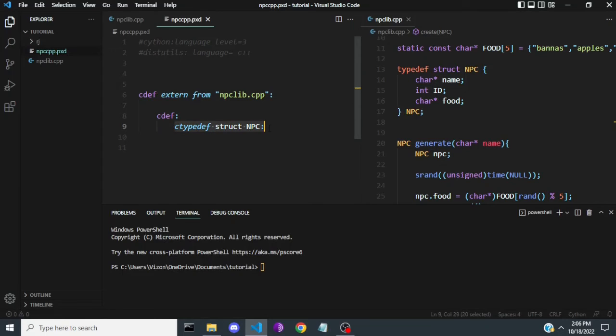Or actually, we can do it outside of cdef. Just remembered. Here we go. And inside of here, I'll put down npc generate and then character. Basically what we're doing here is making it so that we don't have to repeat writing cdef a ton. So that's why I did that. But anyways, let us resume with writing down our NPC.